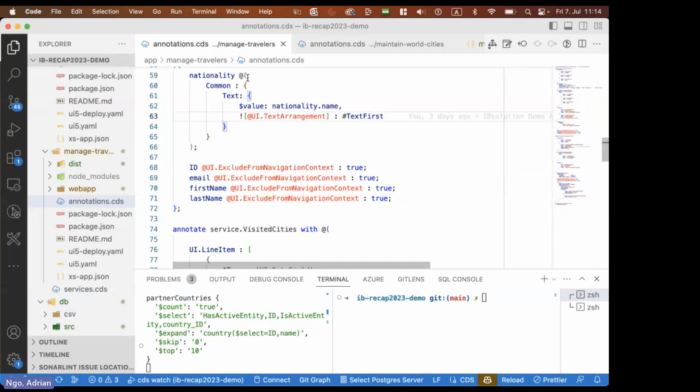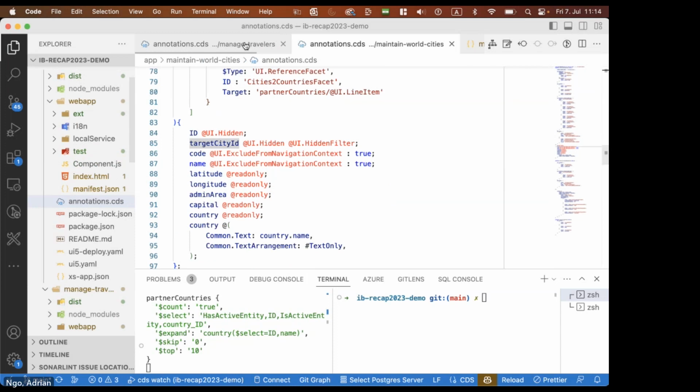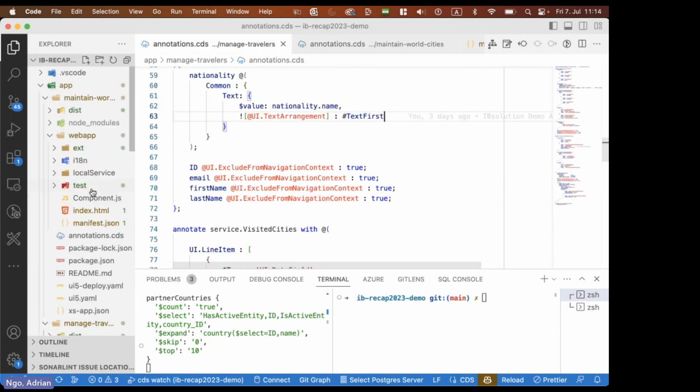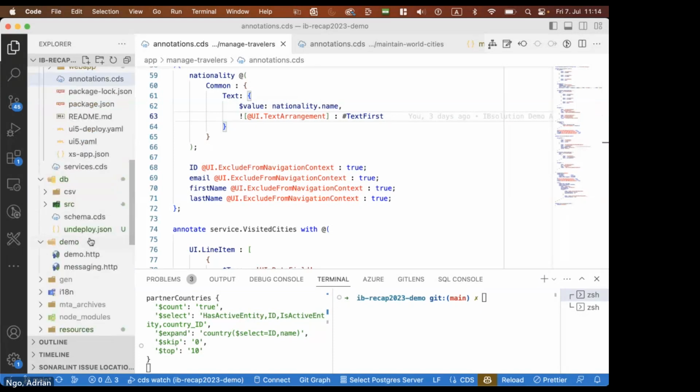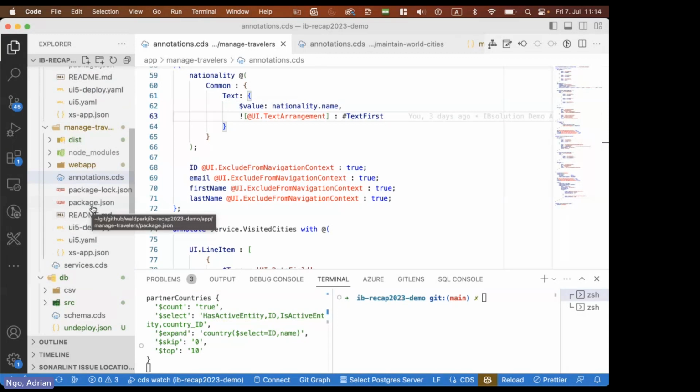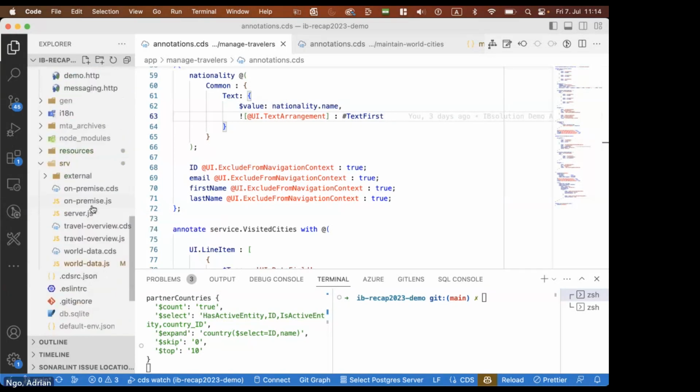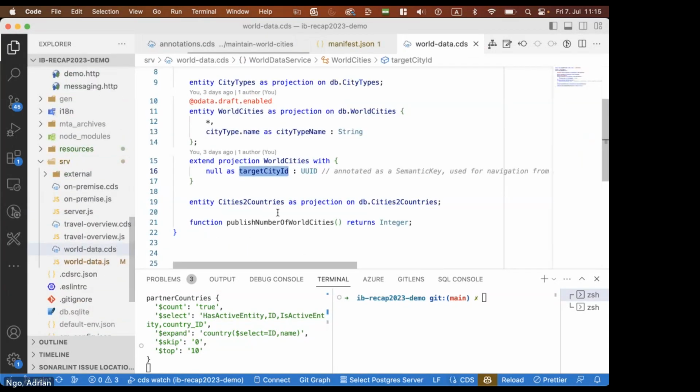I have tried ID as target ID. Yes, I did this. I'll show you. Here, I have tried this.